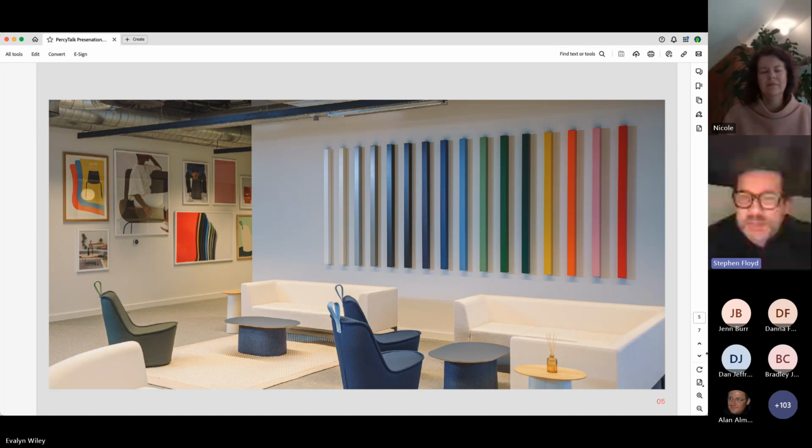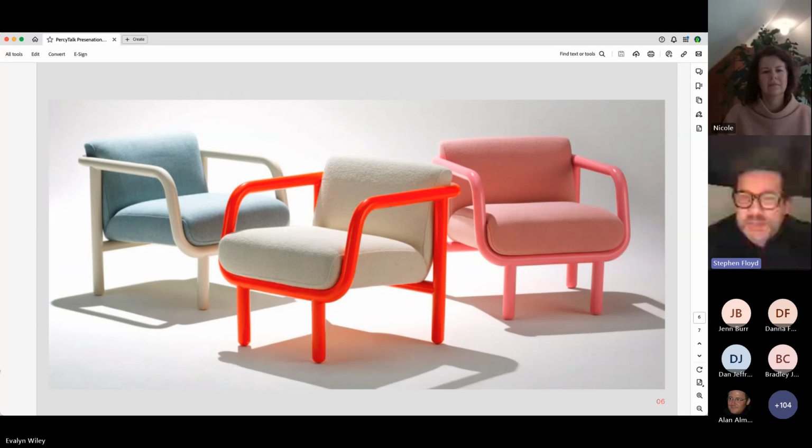The image here is actually our beautiful new office in Harrogate that opened 3 weeks ago. And lastly, I just want to share a little on our process and how I first met Nicole when we are working with our design partners. We always start with a brief, one that clearly defines a problem. And then we try to pair that specific design brief with a designer that we think is best suited to solve that problem in a unique and artful way. However, our partnership with Nicole was slightly different because she had already designed and built a prototype of Percy.